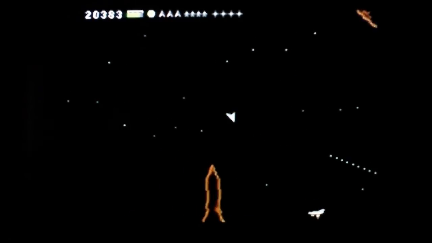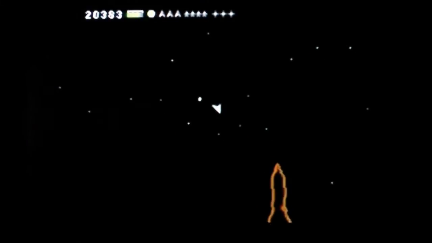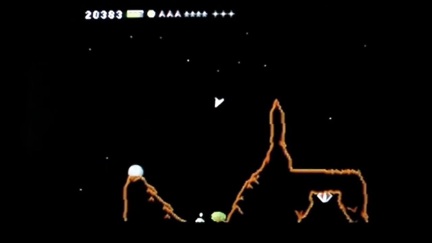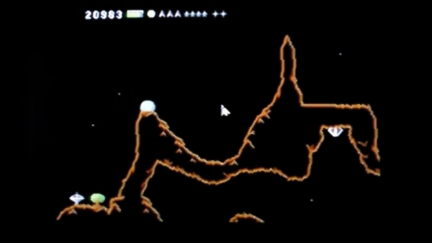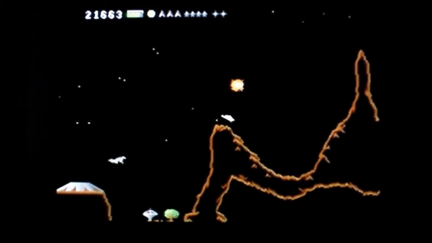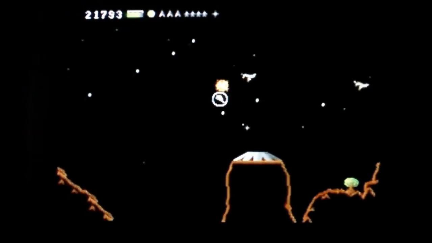Oh, I missed it. Oh, I accidentally let off a bomb there. That's something else I can show you. If I remember rightly, it's a double tap to let off a bomb. It's just like a bullet, but it has a bit of a wider range. Oh, hello. Wasn't expecting to come across one of those quite so soon. Right, let's use the bombs on these.